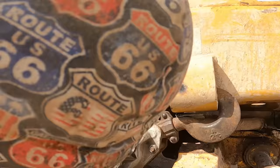Let's see. Yeah, this guy here. And then I've got to weld the difficult spot way back in there. That's not gonna be fun.